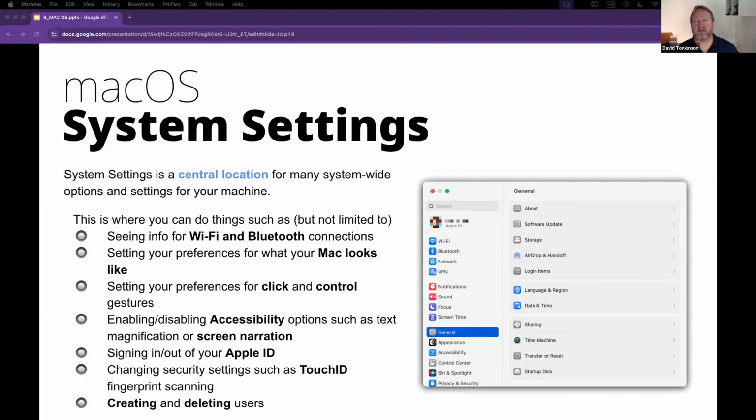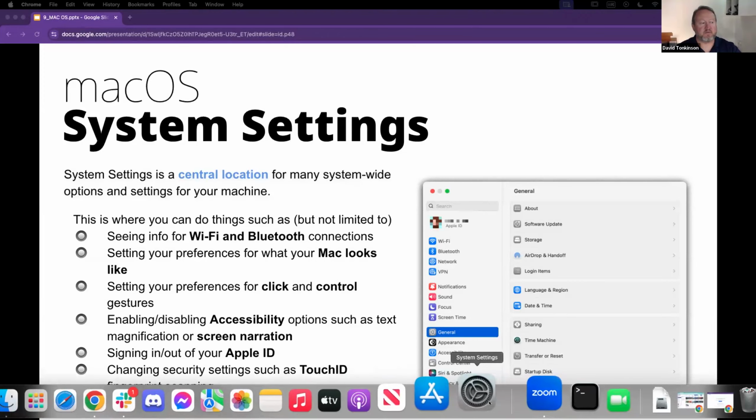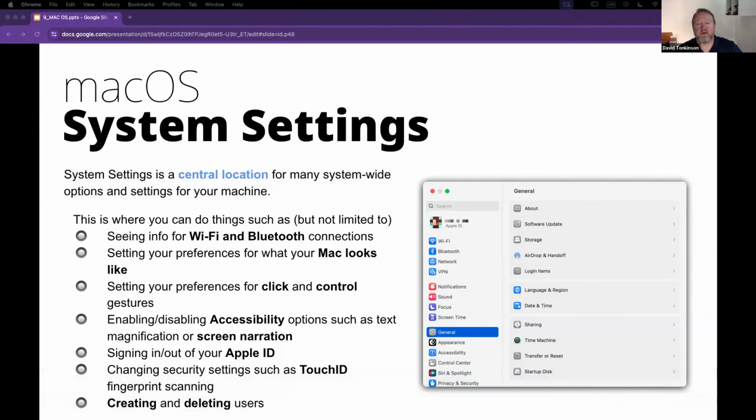Okay, so we're probably going to fly through some of this. This is all about the Mac OS system settings. It has a nice central location. We've basically seen it is in traditional cog format. We know we can get it off of loads of windows. We know we can access it from the bar at the bottom to get to our system settings. And we know we can configure lots of different things in it. So we can configure our Wi-Fi, our Bluetooth. We can control how our Mac looks. We can change our click preferences and the speed of our mouse. Accessibility, such as the screen sizes, viewability. And we can control our Apple IDs in there.